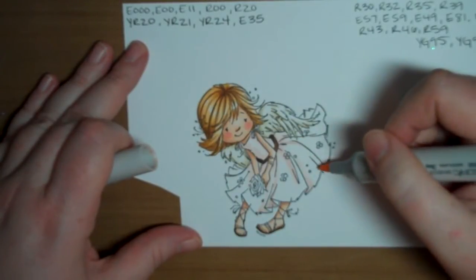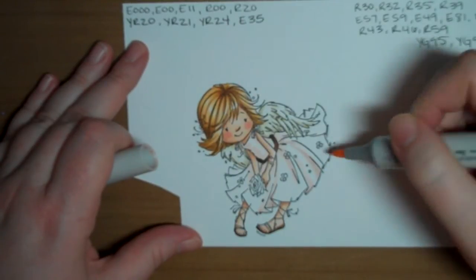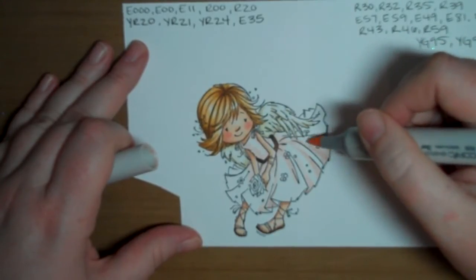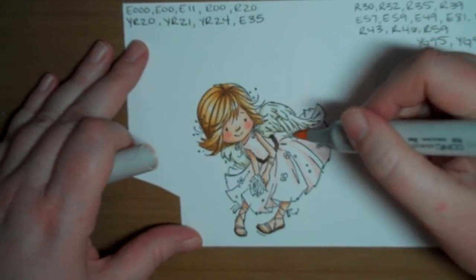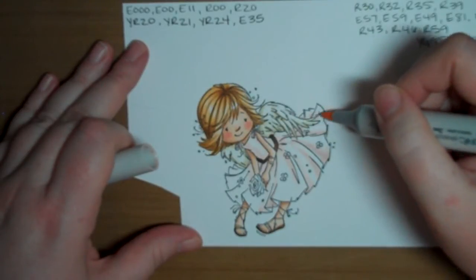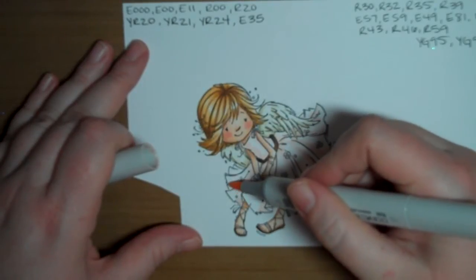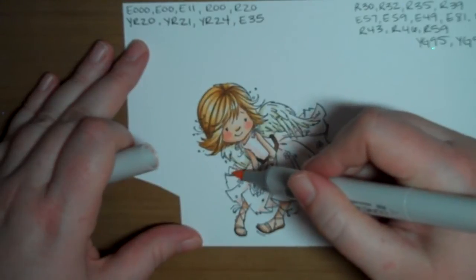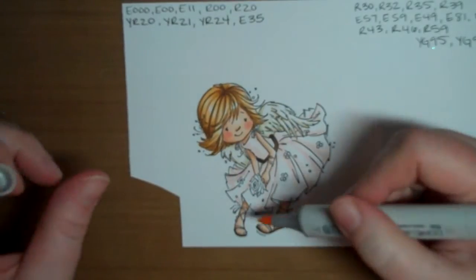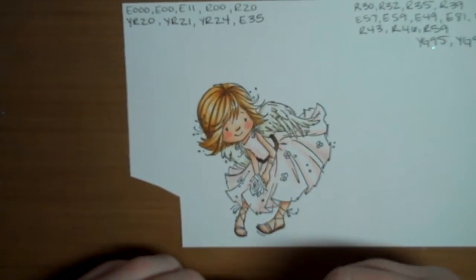And we got a little bit of a dip here. I think that's a fold up there. Under these wings back here. Okay. And then down here, all this is going to be kind of dark on that side. Okay, I think that looks pretty good. Now my R32.